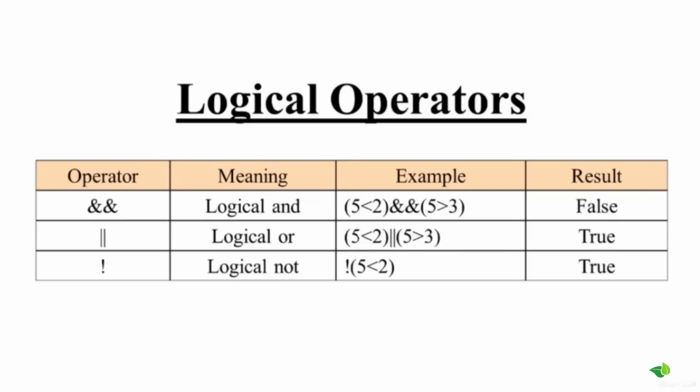But if you are okay with any one of the conditions being satisfied, then you can go for the OR operator. And if you want to just reverse the condition, that is, make true into false and false into true, we can go for the logical NOT operator, which is a unary logical operator. So let's see practically how we can start working with the logical operators now.